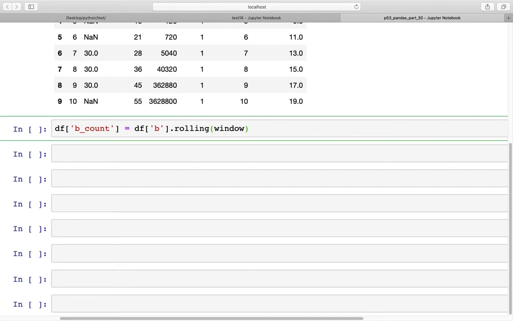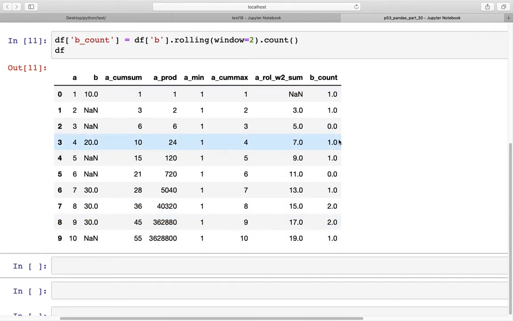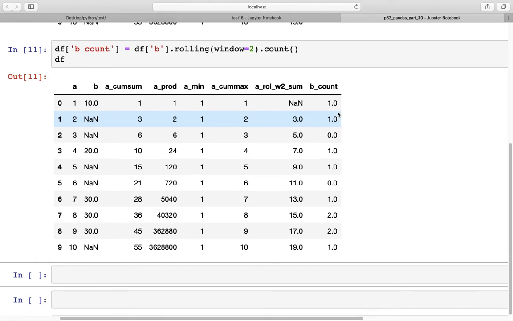Again, if we specify the window is equal to 2, and then put a count there. Now we get a column here which has the counts of non-NaN values within that window in column B. So if we look in this case, this is just 1, so we place a 1 there. However, for the row 2, we have 10 and NaN, so NaN is ignored, so the count is 1.